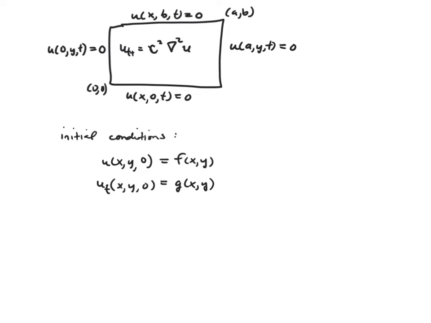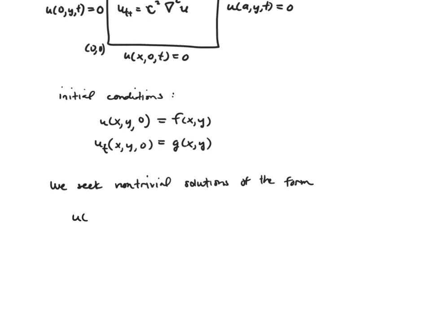How do we solve this? We've only got one way. Let's try separation of variables. And what do we do if there are three terms, x, y, and t? Well, we just load them all up. So we seek non-trivial solutions of the form: the displacement, a function of x, y, and t, is equal to some capital X, the space component in x, then the spatial component in y, and then the time component, capital T.